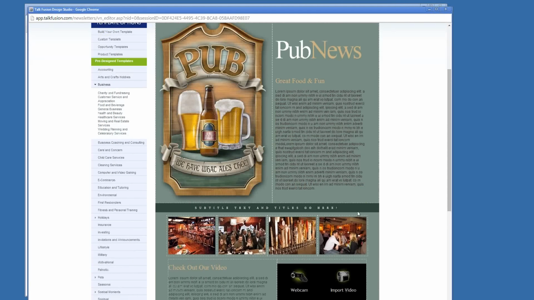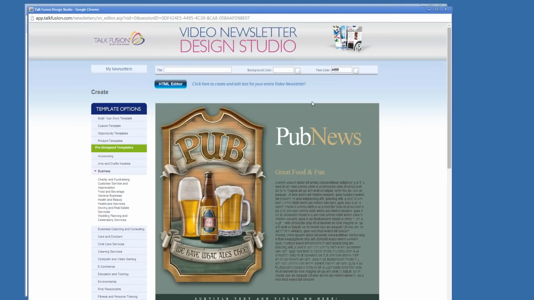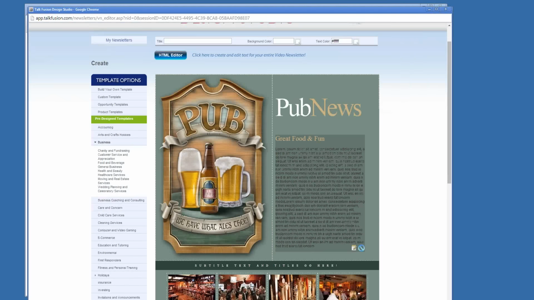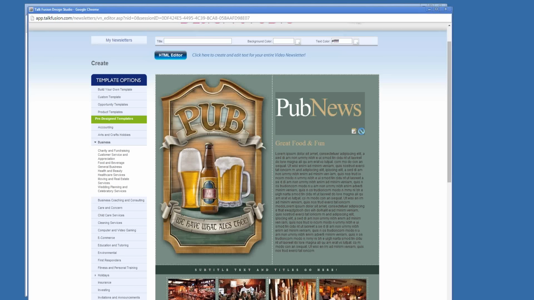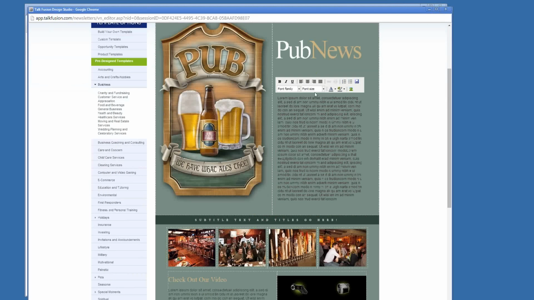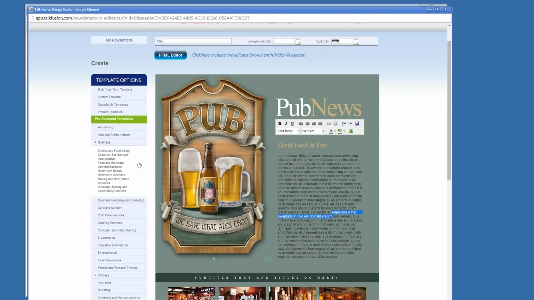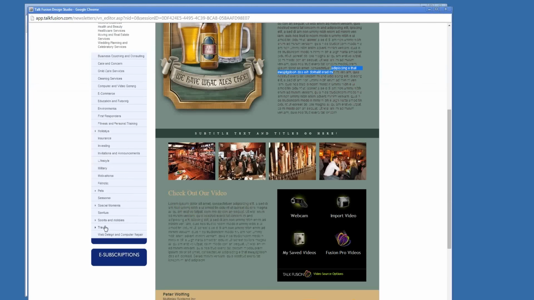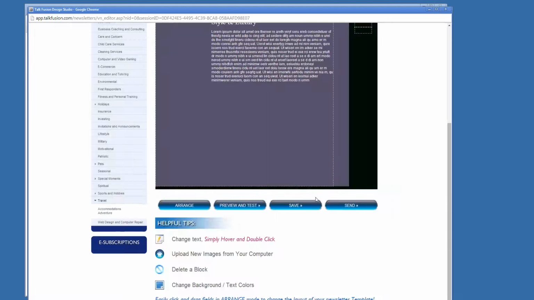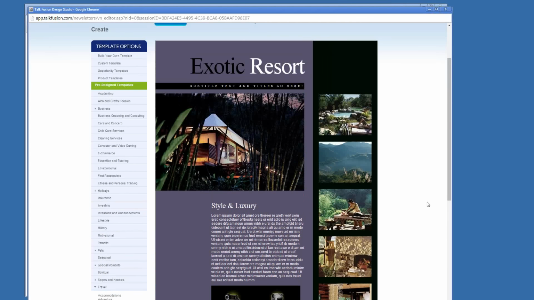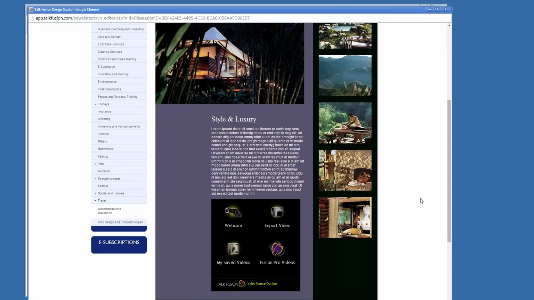All done. So if you see me clicking over here, these can all be changed and customized. All I do is click on it, I change the image, or I type whatever I want over here. I can change the font sizes and all sorts of stuff. I can click over here and change the letters, the text, the font size, and all sorts of stuff. There you go. Top line stuff for you to be able to use.